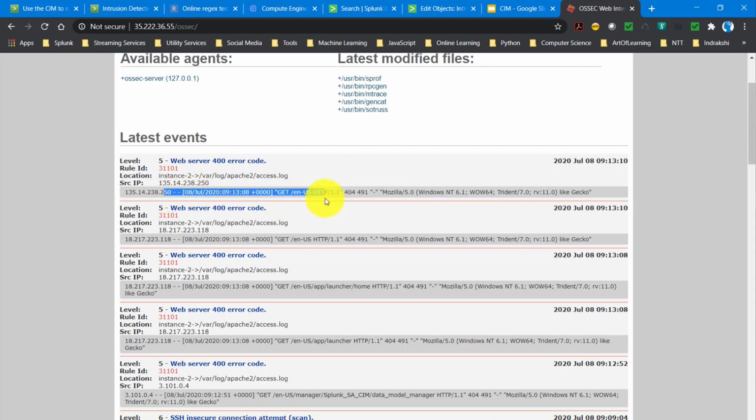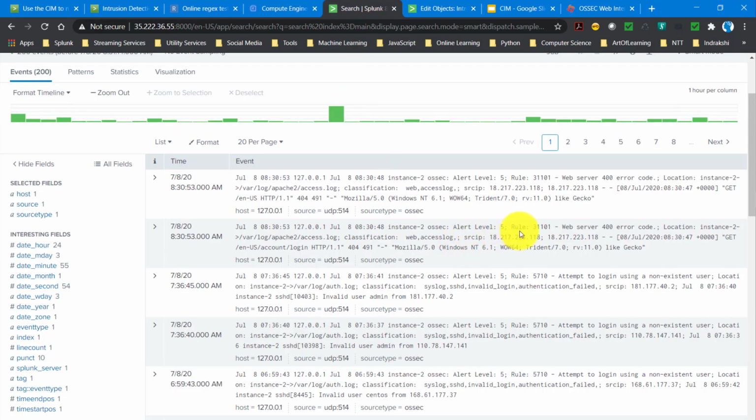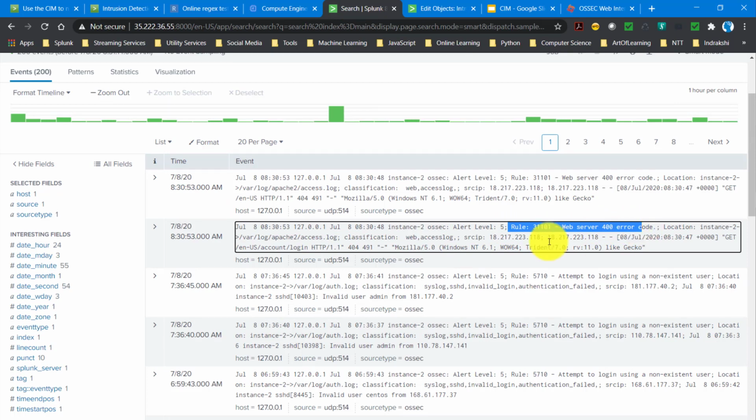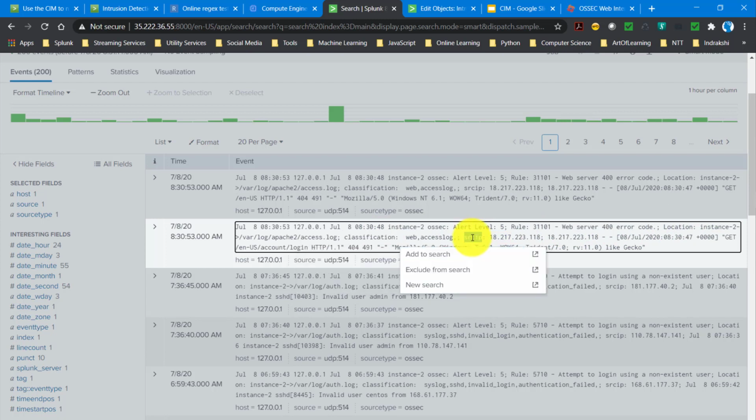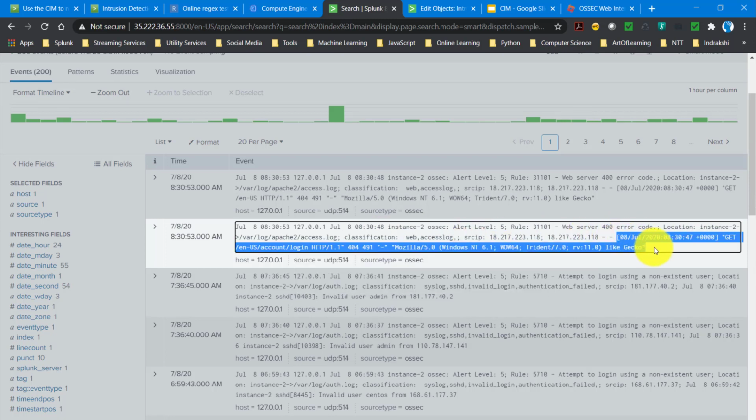The similar kind of data is getting pushed to Splunk as well. If I look at a level 5 event, something like this, web server 400 error, that is what came. This is the alert level, then the rule, web server, some name, then the location, then the classification, then source IP, then some messages. So this is how the whole event is coming.